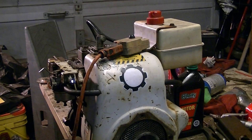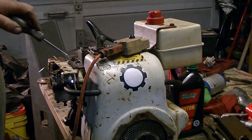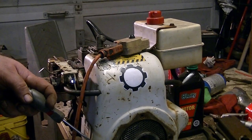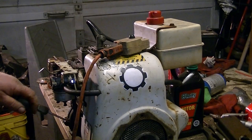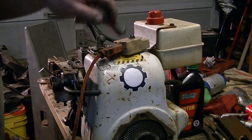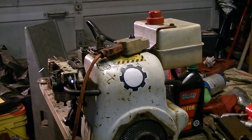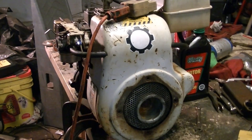That's about it — I didn't clean anything cosmetically. After you test run an engine, if you want to, you can clean it. Usually I will media blast or sandblast the heads. If I've got the whole block stripped down, I'll cover up the bushings and the side covers where the crankshaft goes, and I'll sandblast the blocks and get them clean — all of the brackets, the cover, and stuff like that. If a customer wants them done and wants them to look nice. But this engine is kind of for training purposes.